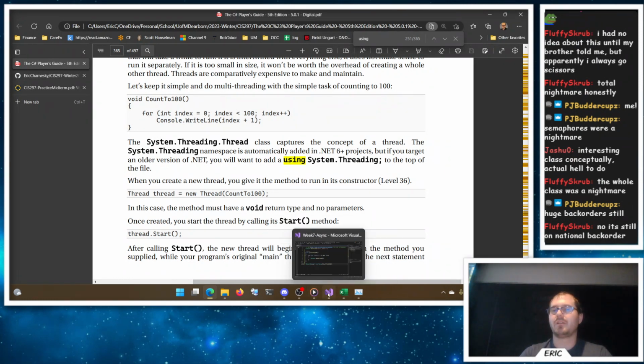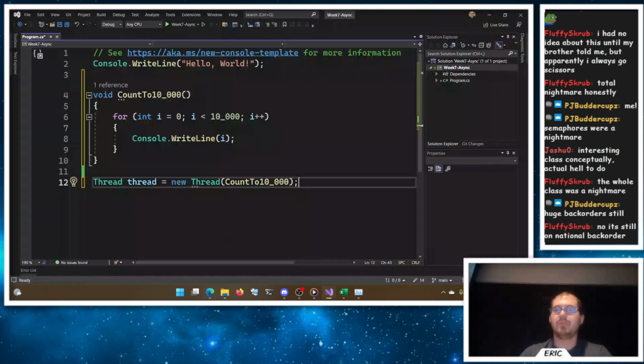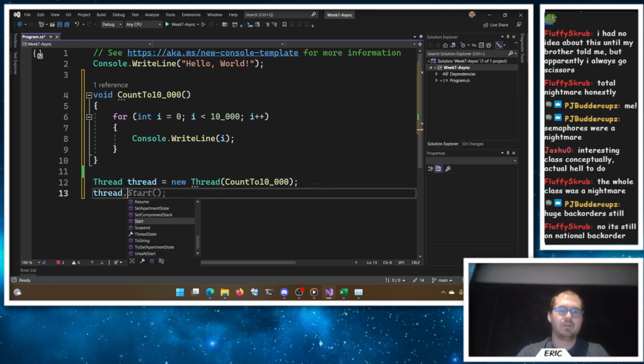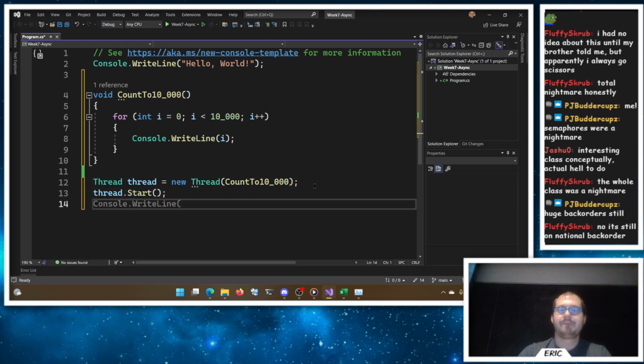It's just there. So to start it, you tell your thread you want it to start. Let's go start. So I've made this thread object. Thread takes a delegate, right? What do you want to give it? Here's the function you're going to run. It's a delegate, right? Here's a method. Go do this thing. We can say thread.Start, and eventually the thread will run, and we can go do something here.